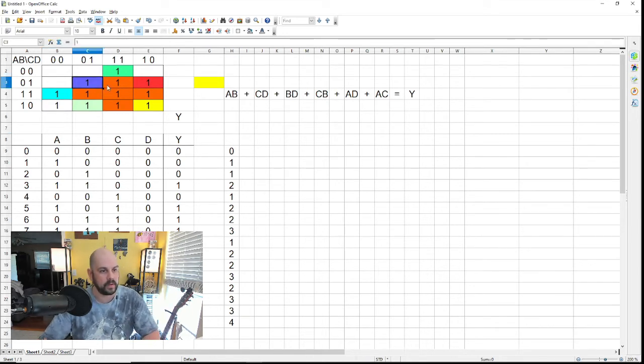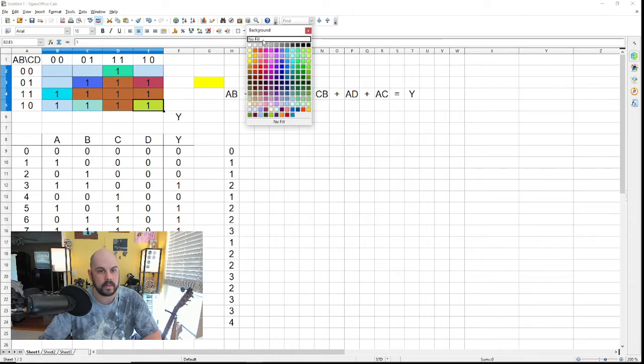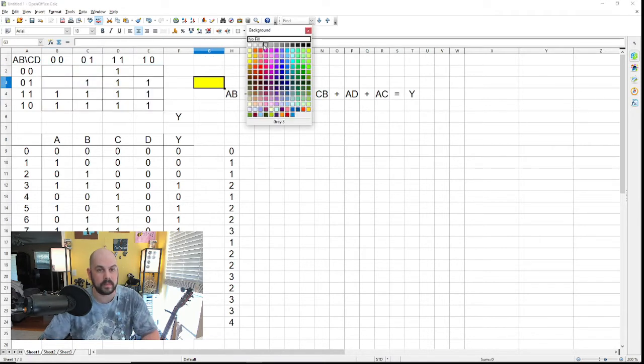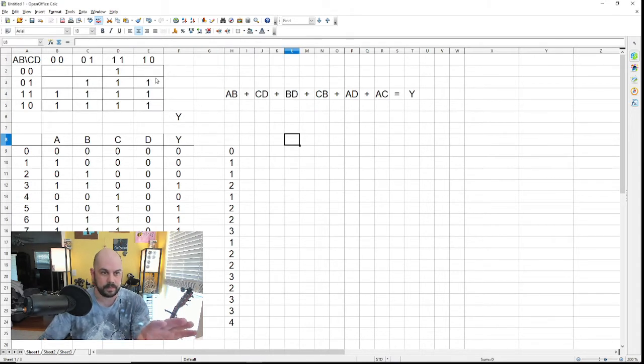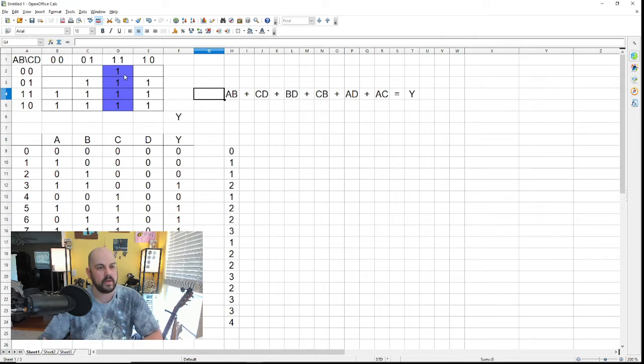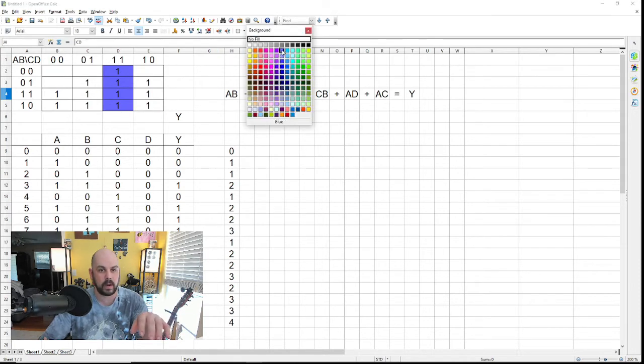Okay. All right, so now that's all highly confusing. Let's go ahead and make all these no back color again. No fill. There we go. All right, so now what you see over here, once we get our table done, what we want to do is figure out, looking at these circles that we've made, what is common in them. So, if we look at this line right here, let's color it so I can keep it there. If we look down here, we have a C and a D, right? These are all true for C and D. However, A and B are never the same. We have an A prime or an A naught, and then all of a sudden A goes to regular. We have B, but then B goes to regular. So A and B are constantly changing, so they're not the same. So this expression right here would be this one right here.